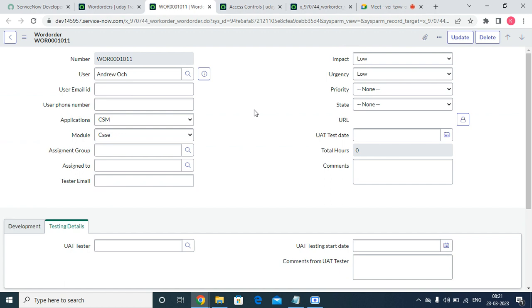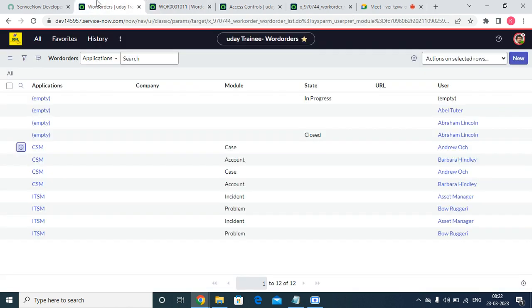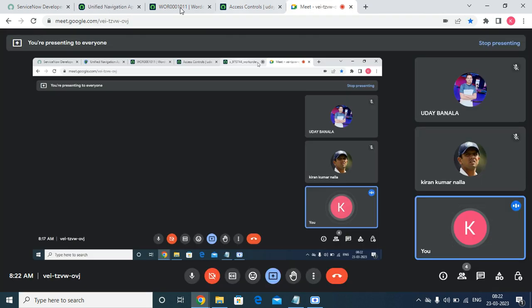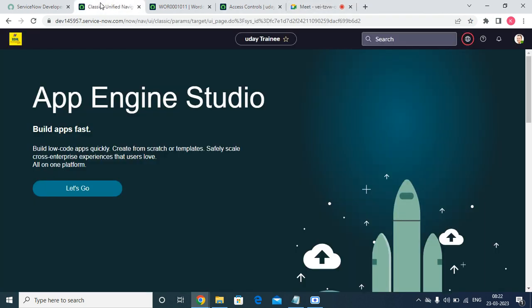So now the next step is, we need to restrict the user so he can read the record, but he cannot edit the record. I hope it's clear, right? So the user can read the record and he cannot edit the record, which means you can read it, and the entire record should be read-only. For that also we can create an ACL. The ACL is always a high privilege access. In ServiceNow, entire access is controlled by the ACLs and the roles.